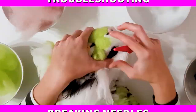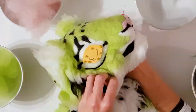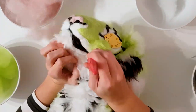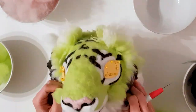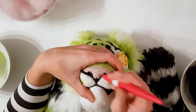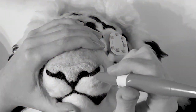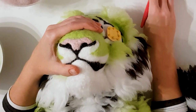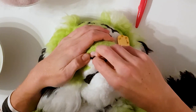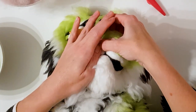Now, as you may notice, felting needles are very thin and they break really easily. I've broken tons of them in my very short experience in needle felting. You have to stab the needle in straight and remove it straight. If you bend it, it will break. I managed to get this far in my project without breaking a needle, but my luck eventually ran out and it happened. I tried to get the needle out, but I couldn't even feel it inside the head, so I have no choice but to leave it inside.